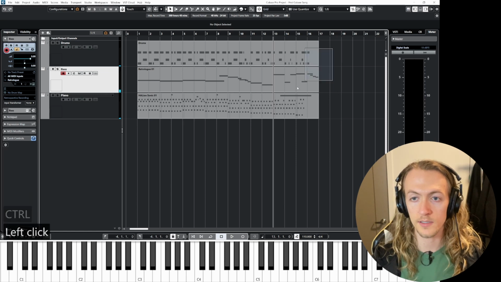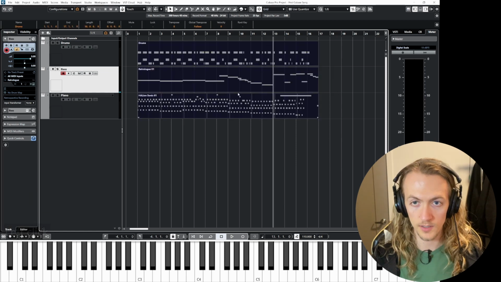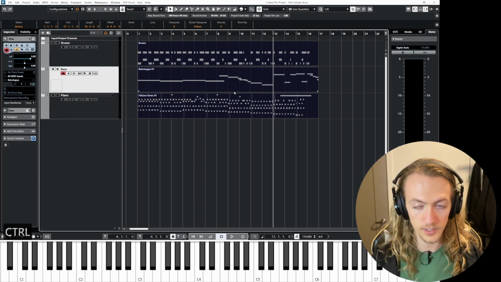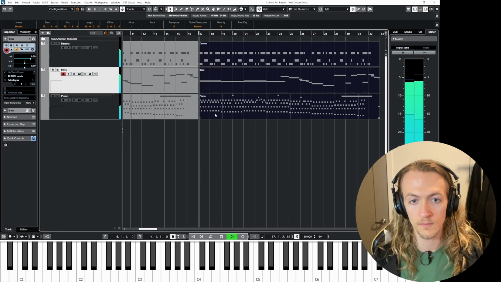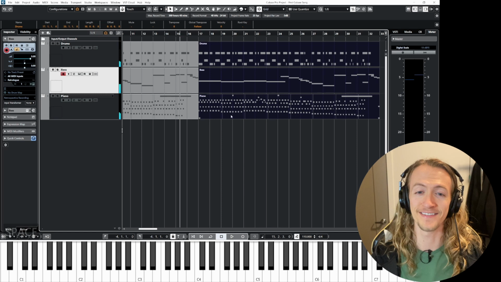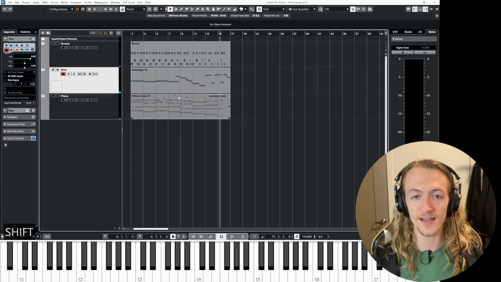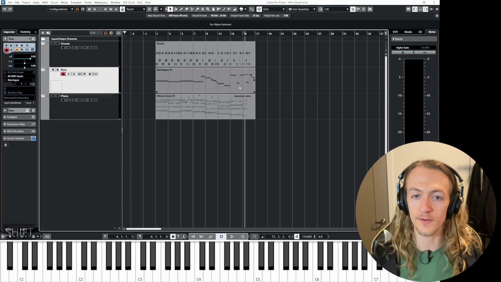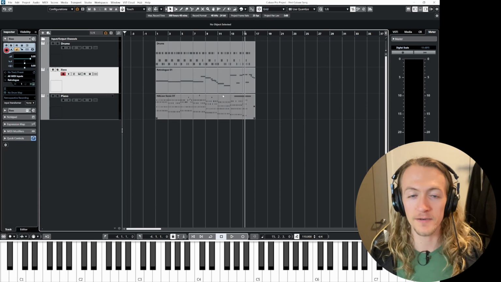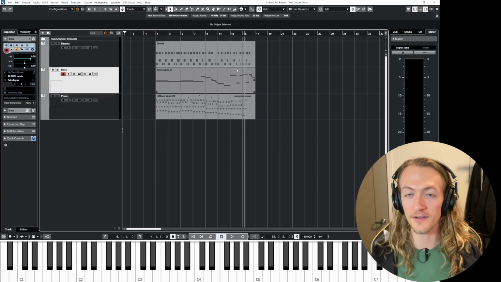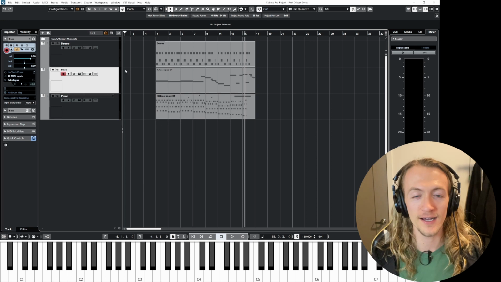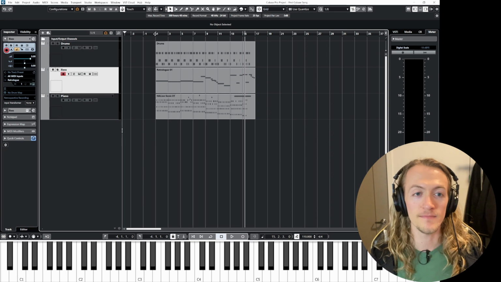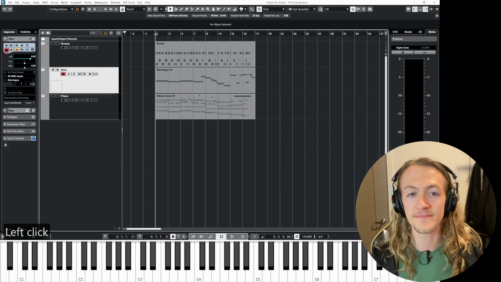And then essentially it can kind of repeat, which I will show you. Control D. Oh, that did not go where I was expecting it to. So we're not going to repeat. If I were doing this song for real, I would probably change a few chords, spend more time on a lot of different things. But this is, like I said, not meant to be perfect. It's just showing you the ropes and the process of what I do. This ended up sounding like a video game, which is cool.